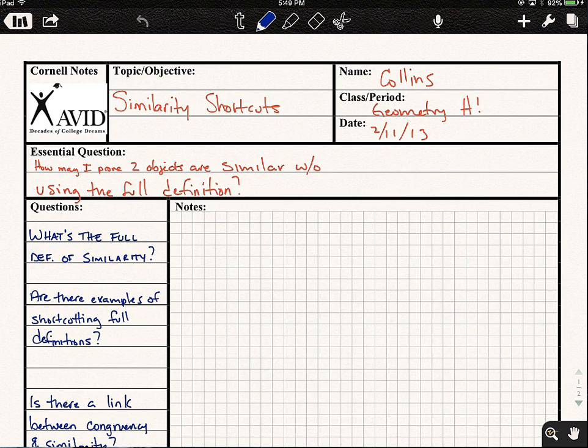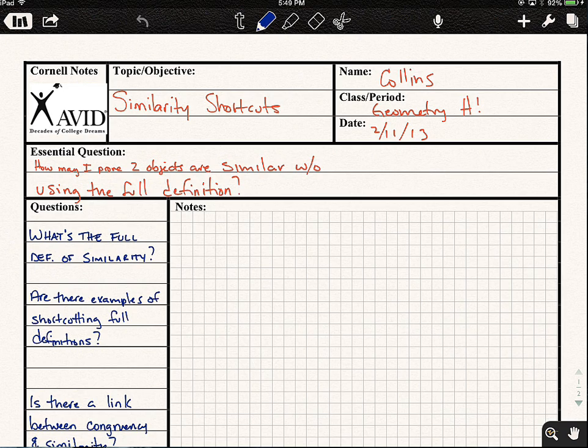I wrote the questions out ahead of time on the left, but please note that I'm probably going to be moving some stuff around. So be cautious if you're going to try to write all the questions ahead of time like me, because I'm not quite sure how much room we're going to need for the notes. But anyway, let's jump into it.